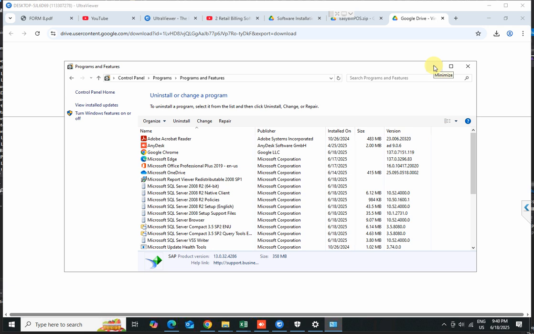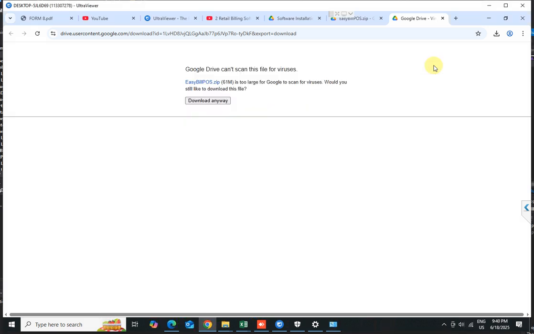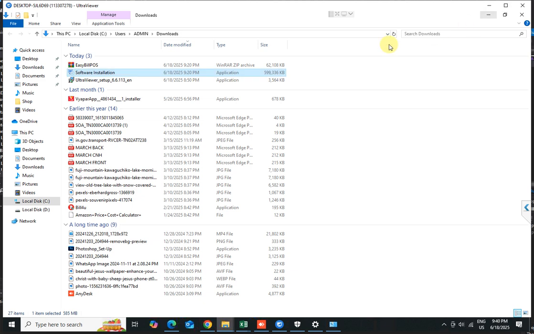Any billing software of our company, whether it is retail and wholesale or pharmacy, or whether it is for the hotel or restaurant, or for the school ERP, or for the saloon, whatever it is, any software, you need to do the same procedure for the first stage like this, and then we need to start the installation process for the billing software.